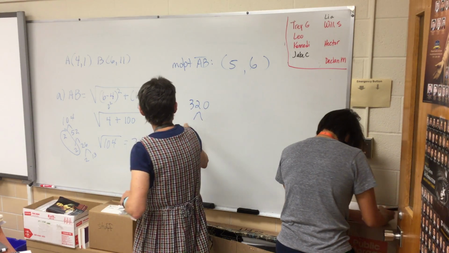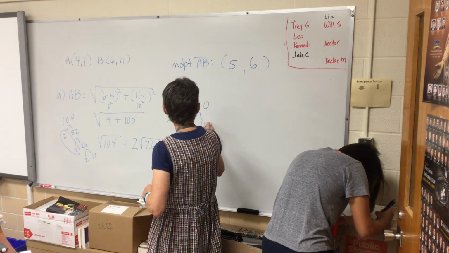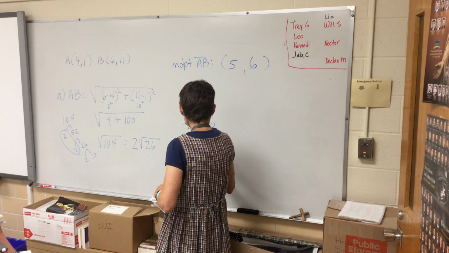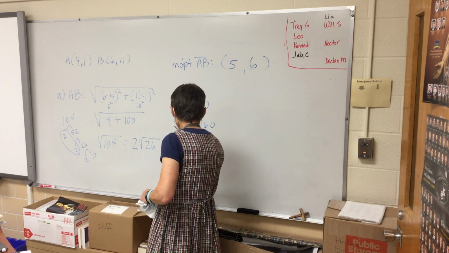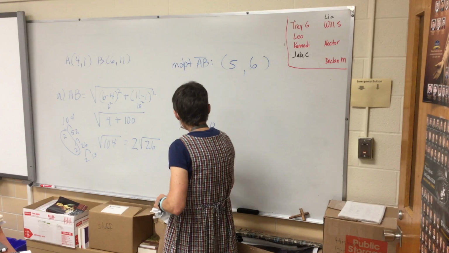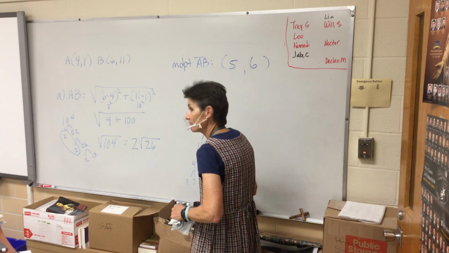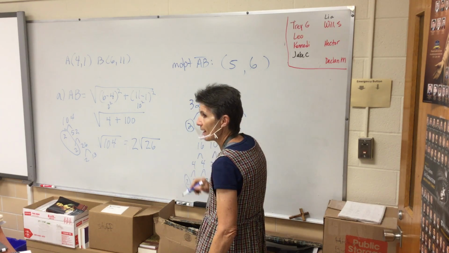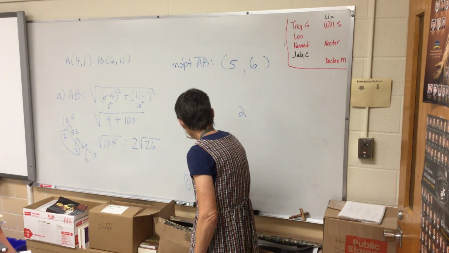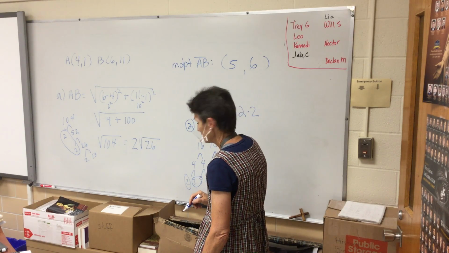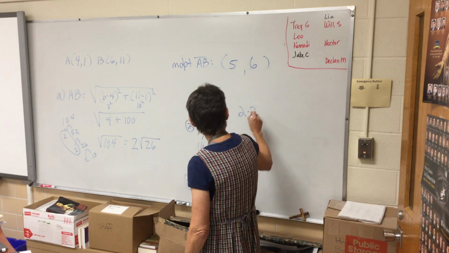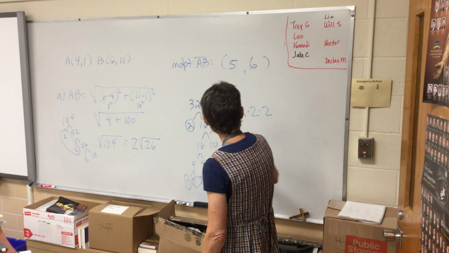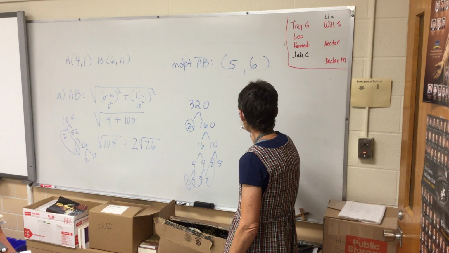Yeah, basically. Okay, so 320, that was 2 times 160, which is 16 times 10, which is 4, 4, 2, 5, 2, 2, 2, 2. So I've got 2, 2, 2, 2, 2, 2, and 5. Right? So I circle, there's one group, so that's a 2 that comes out. Here's another group, so that's another 2 that comes out. And here's another group, so there's another 2 that comes out. And the only thing left, I think, is the 5. So that would be 8 root 5.